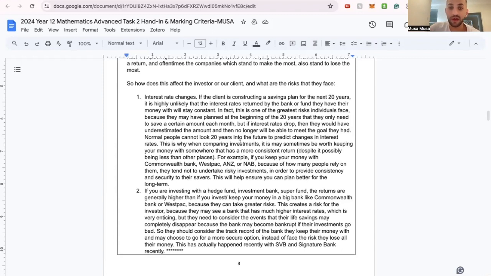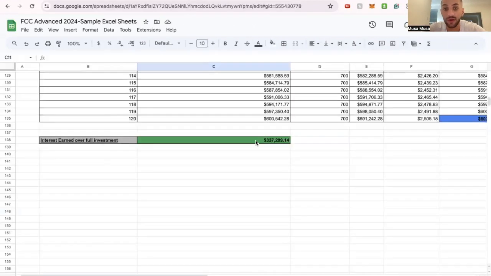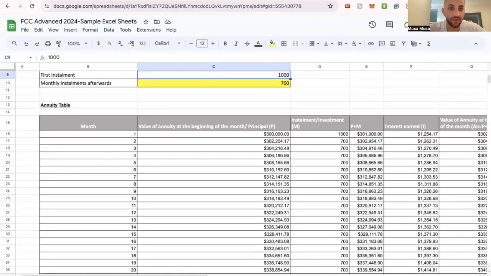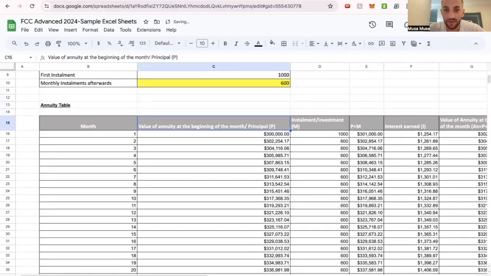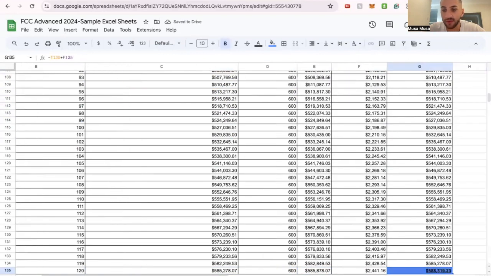So let's say this is me and I'm trying to plan for something 20 years from now. If I just assume my interest rate is going to be 5% per annum compounded monthly, then I'm going to build all of my contributions based on that. I'm going to say I want to invest $600 a month. And I know if I invest $600 a month, I'm going to end up with this amount of money, which maybe I need for something that I want. As long as I invest 600 a month, then we should be good.